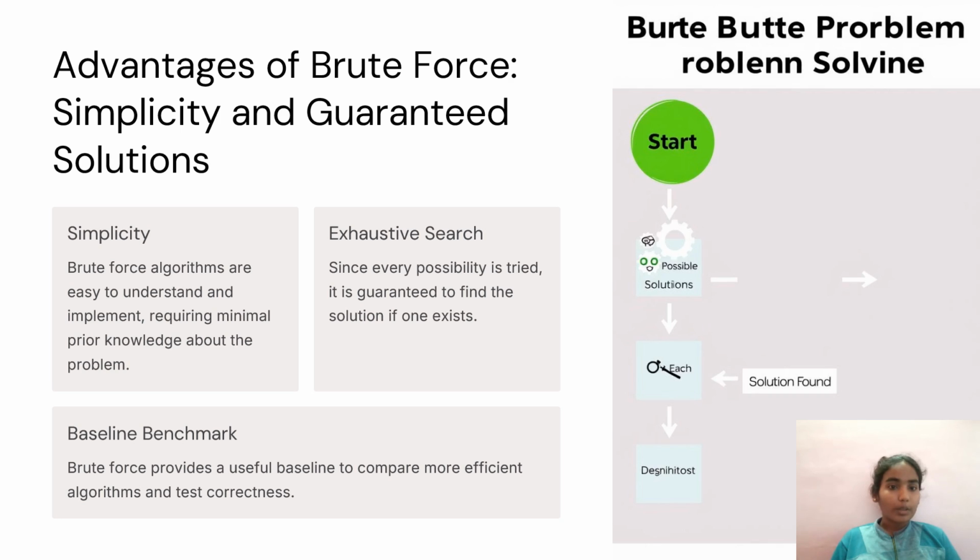Advantages of brute force: simplicity and guaranteed solutions. Simplicity: brute force algorithms are easy to understand and implement, requiring minimal prior knowledge about the problem. Exhaustive search: since every possibility is tried, it is guaranteed to find the solution if one exists. Baseline benchmark: brute force provides a useful baseline to compare more efficient algorithms and test correctness.